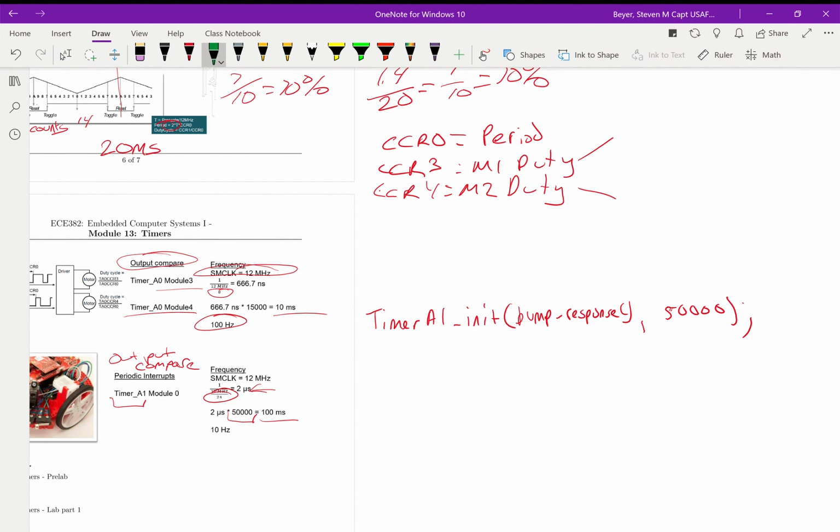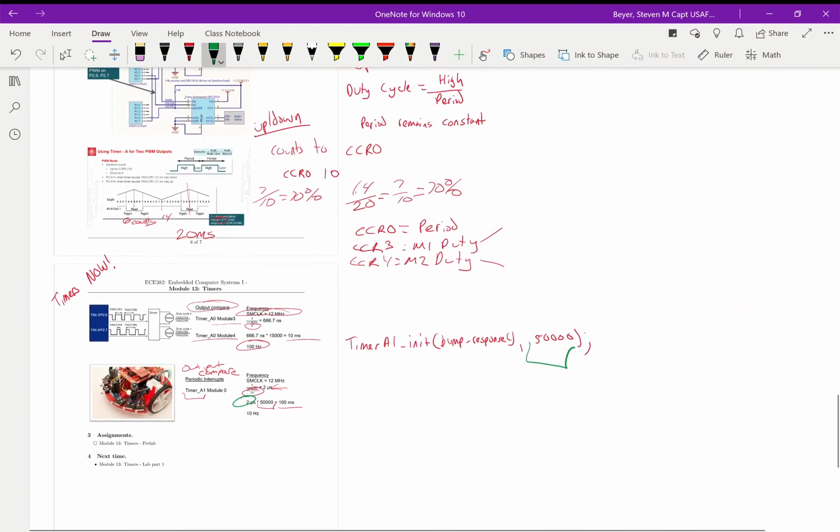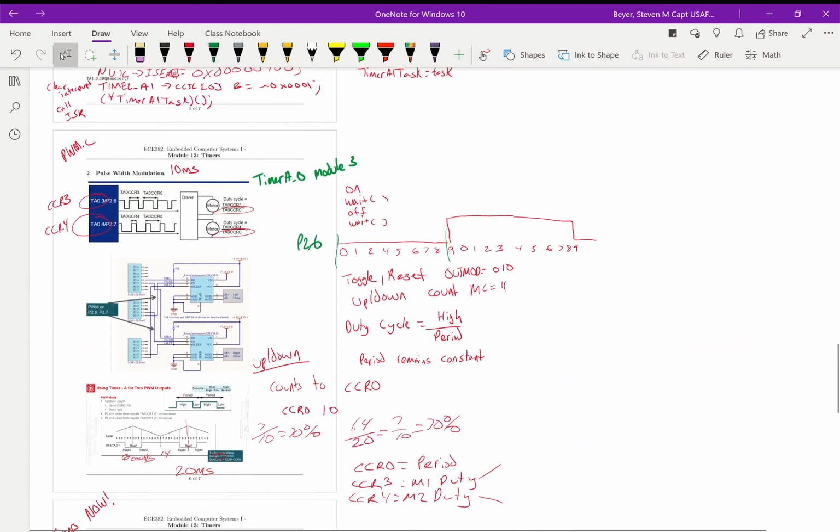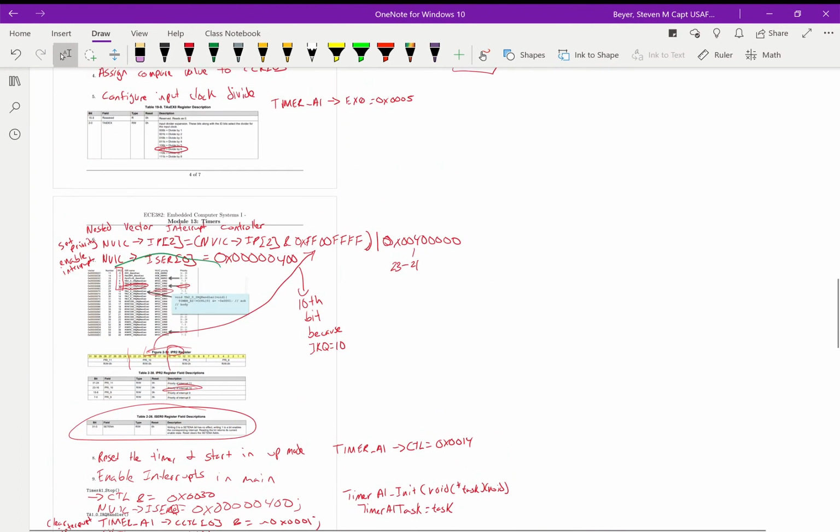So things I will definitely test you on: changing this number, changing this number. The registers aren't as important. I do want you to understand these here, which interrupts. Am I going to be running my SysTick handler interrupt when I'm calling my timer A1?